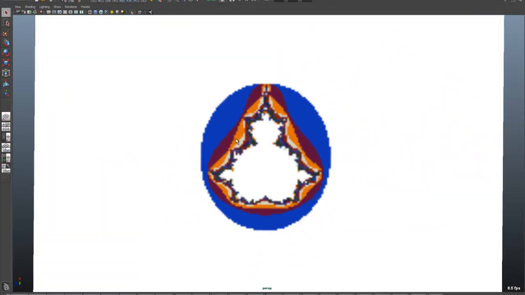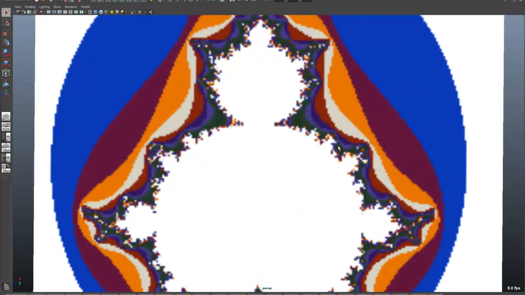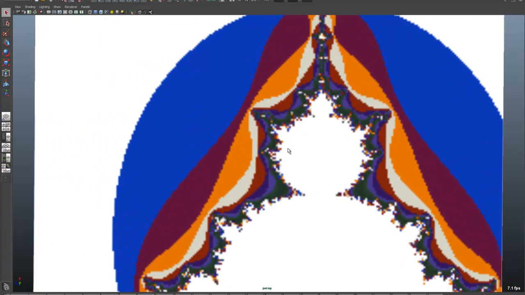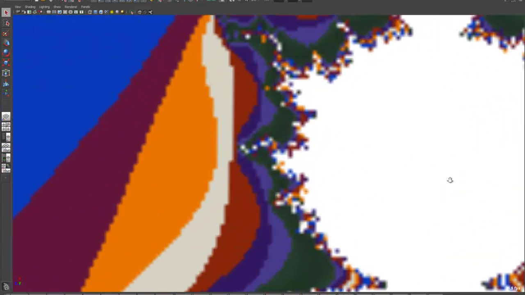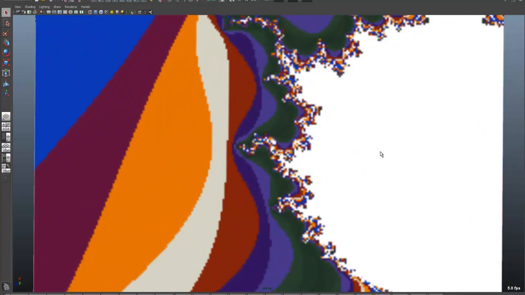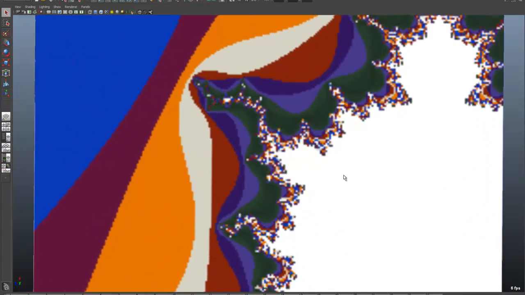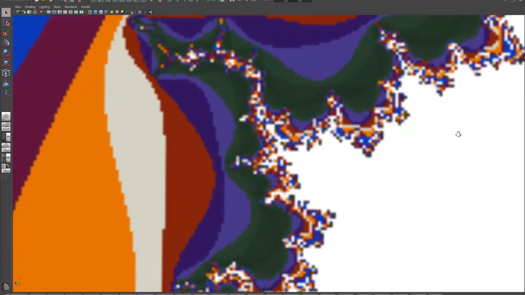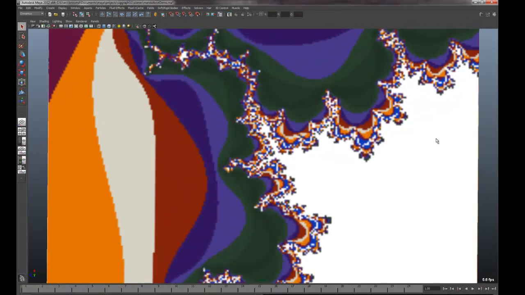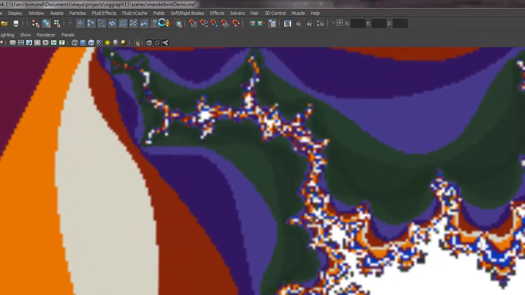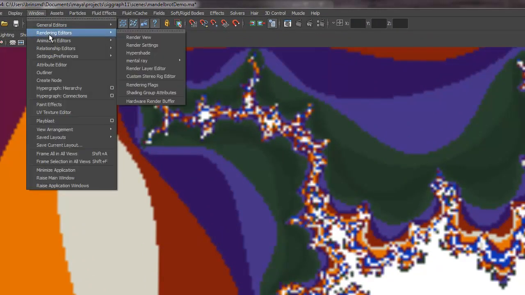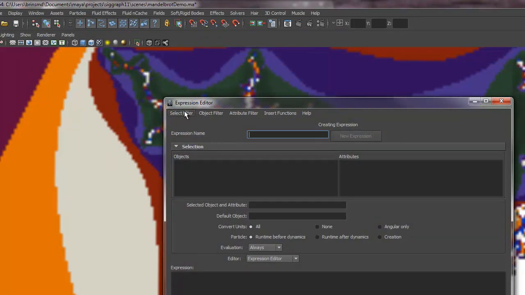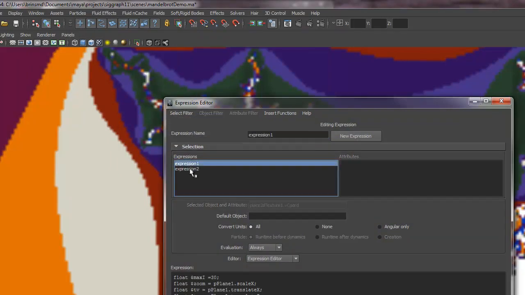In this, there's a Mandelbrot generator, and I'm just using the camera, changing my dolly and view, and the texture regenerates of this Mandelbrot texture. But this is all done with Mel, so there's no actual C code involved. It's just a Mel script. If we bring up the expression editor, we can look at that expression.